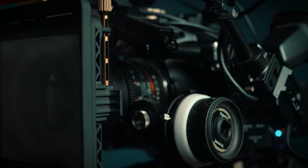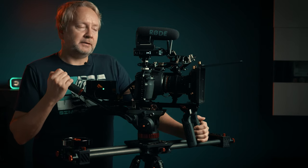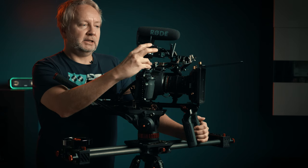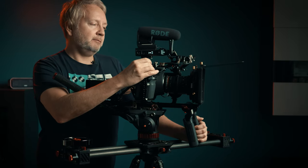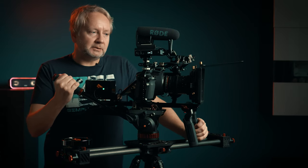One thing about this camera rig that I like is I don't use any Velcro or sloppy connections. Everything on this rig is hard points. I just got this small rig monitor bracket for the wireless HDMI, and what I like about it is once it's tightened off, it really can't move. There's nothing jangling — it's all a very rigid system. I like the rigidity of it; it means everything is stable.